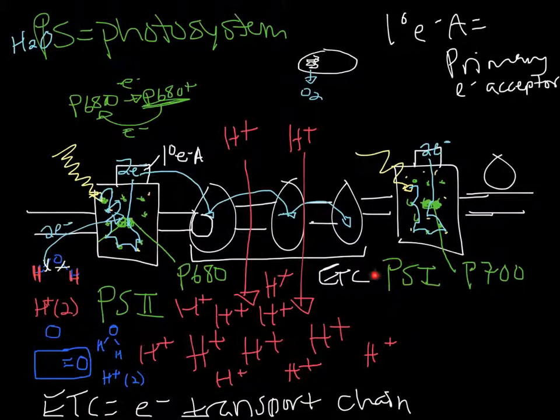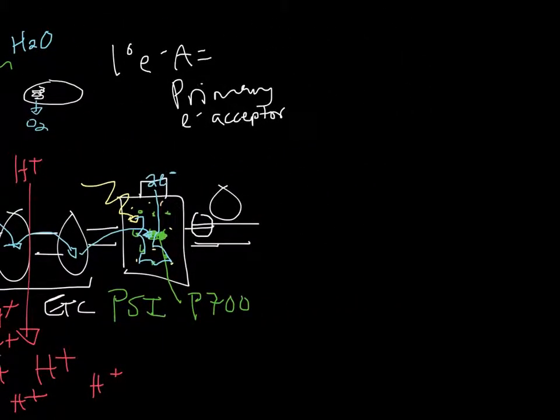What about PS1? Well, in this case, we have a nice little situation where our electron transport chain is sitting right next to our PS1, and it has electrons in it. And so what ends up happening is the electrons get transferred from the end of the electron transport chain into the P700 plus, and that's photosystem 1. And then you'll notice we needed to get rid of the electrons here in order to keep the chain going, because you always have to be shipping electrons out or else you back up the chain and it all stops. So in order to ship those electrons out, we're going to use an electron carrier molecule or an electron shuttle.